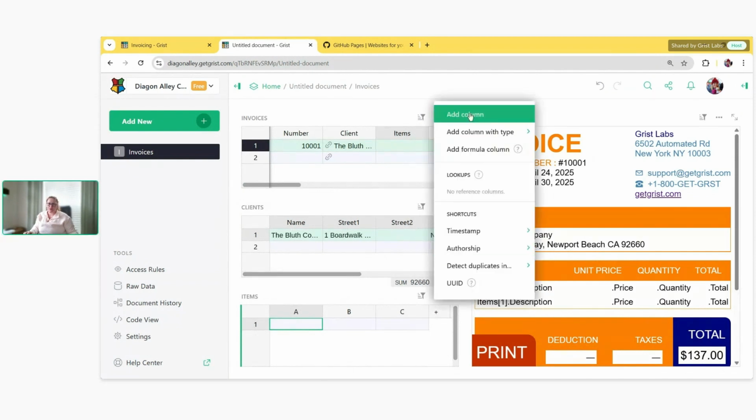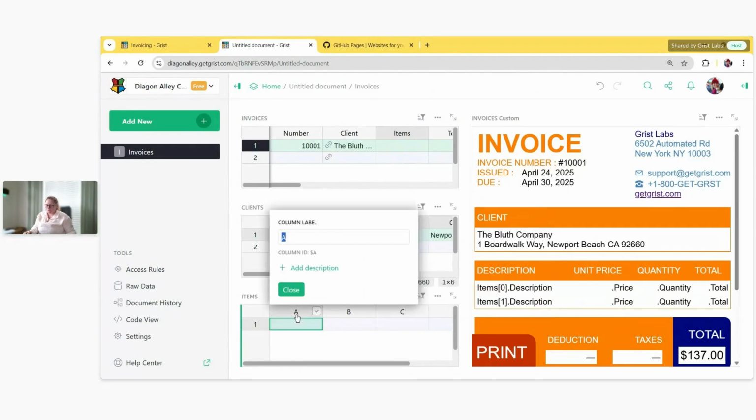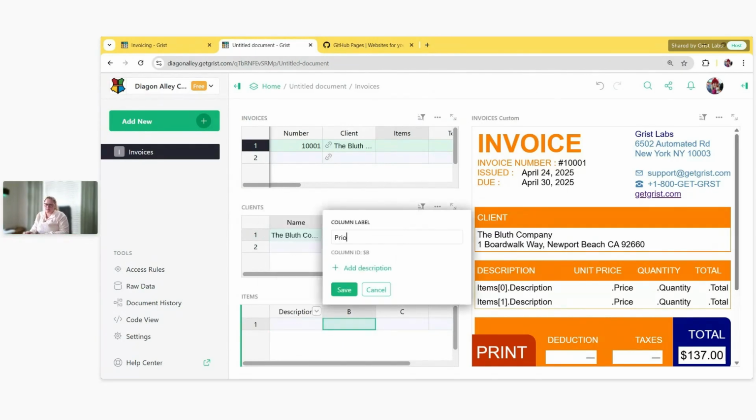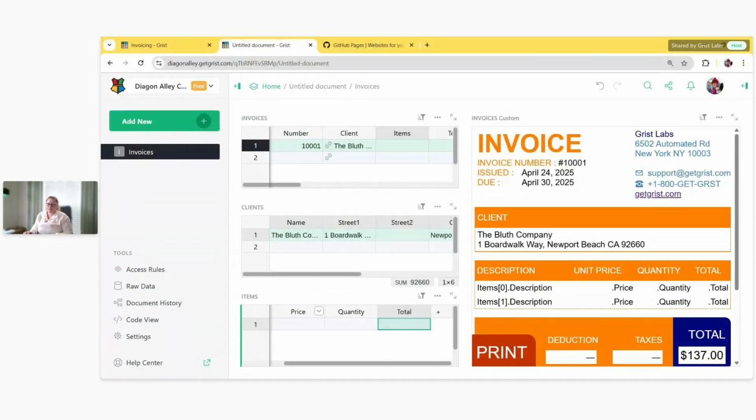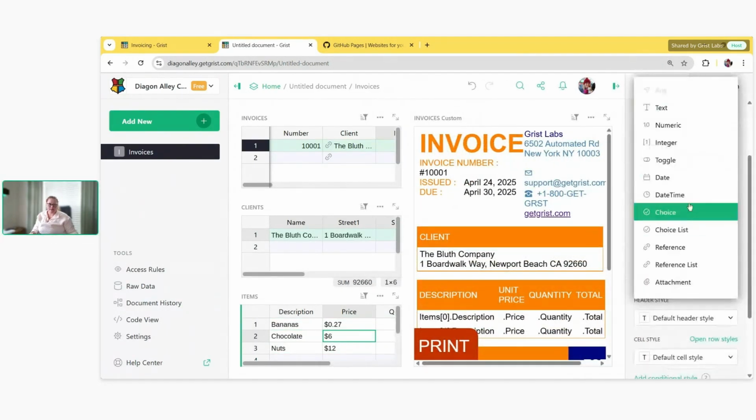Okay, so we have 4 columns we need to add: description, price, quantity, and total. So we can have a couple items. Let me make sure that the column types are correct.